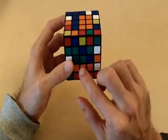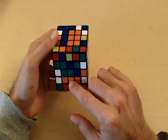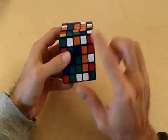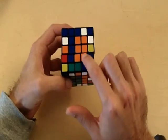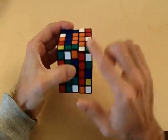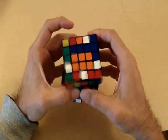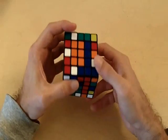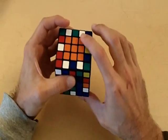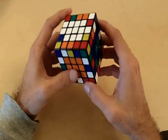Now let's bring our last 3x1 block to the orange side of the cube. Before you make the move, you want to place it vertically directly below another 3x1 block. So I'm going to place this orange 3x1 block directly below another 3x1 block with both oriented vertically. Now I can rotate this 3x1 block to the orange side of the cube — but notice I just screwed up the right side. So I bring all the correctly positioned orange pieces to the left side of the cube and get them out of the way. When I bring the right side back, we bring our last 3 orange pieces back to the orange side, and our red pieces back to the red side. Now we have correctly solved 4 centers of this cube.